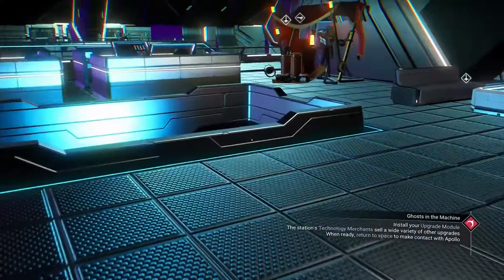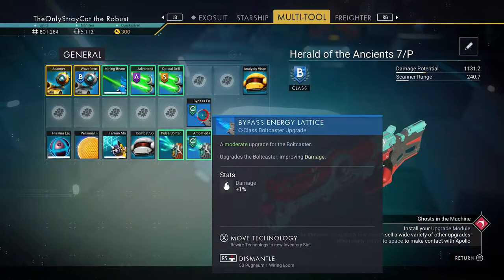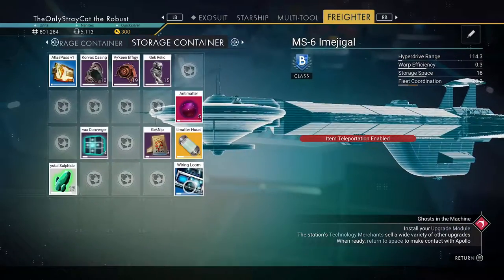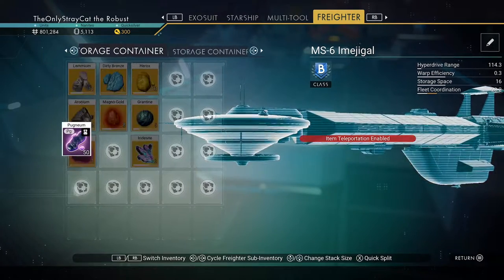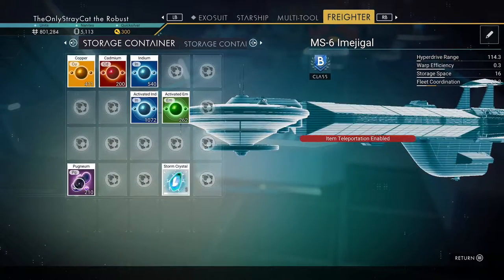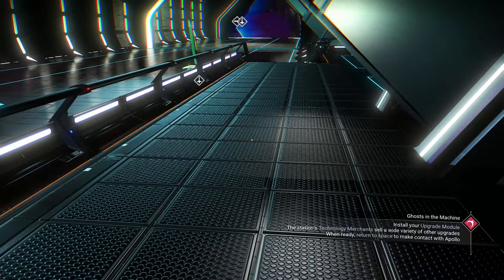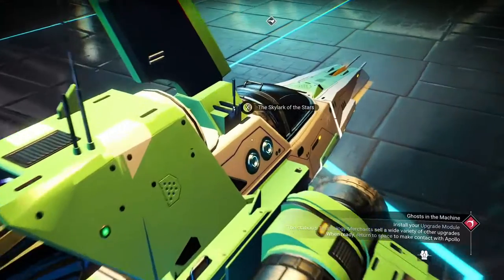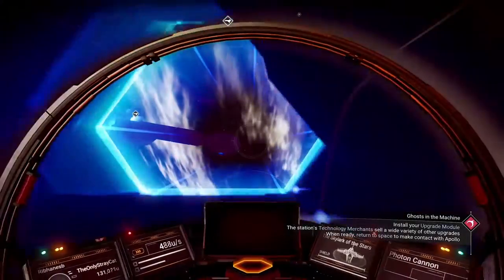When ready, return to space to make contact with Apollo. I did the thing. Can I break down the thing without screwing up the mission? I hope so. I hope so. Because I don't want pulse spitter crap anymore. Like I said, I'm going full on into pulse spitter, not bolt caster. Did I say... I'm now unsure if I said that right. It doesn't matter. All right, away we go. Return to space.